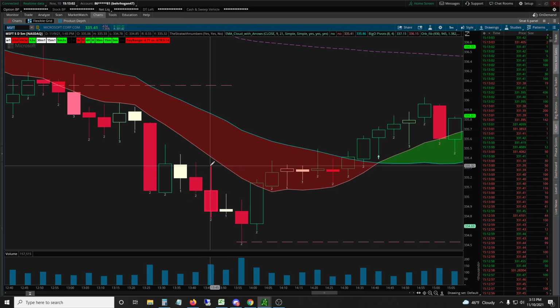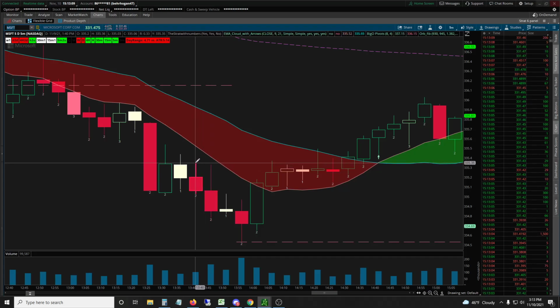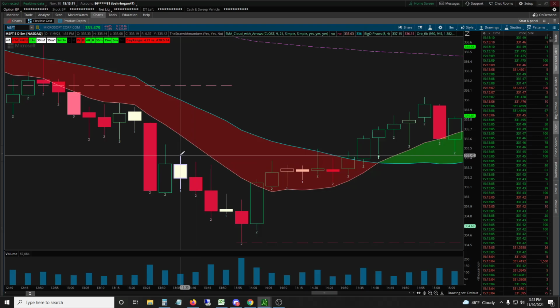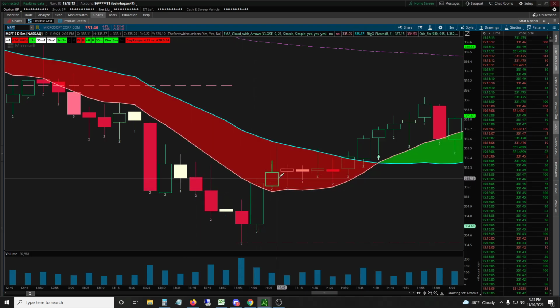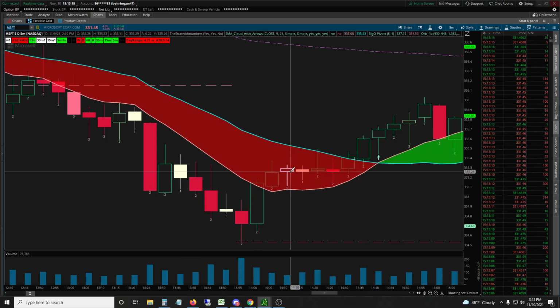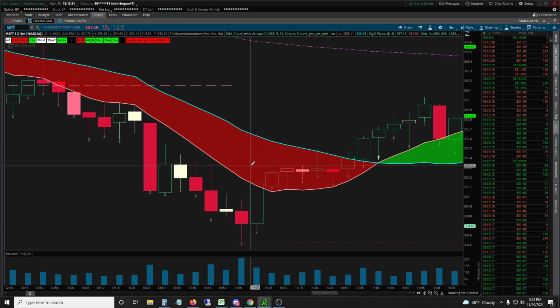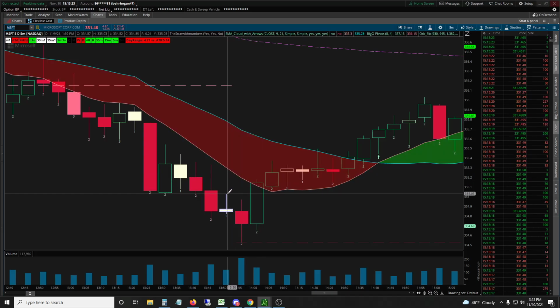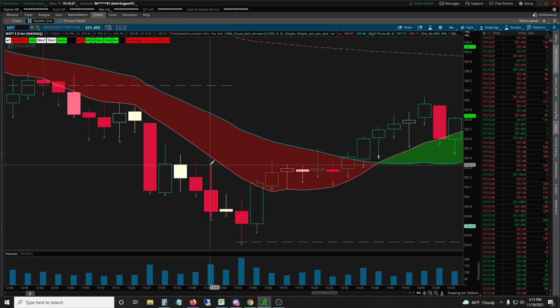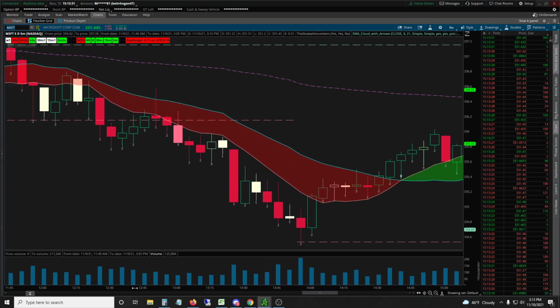So you have automated stops here buying, automated stops here buying, automated stops here buying, which continue to help drive this price up. In addition to that, you have natural buyers coming in, because once you break this candle, buyers are going to come in. Once you break this one, buyers are going to come in.